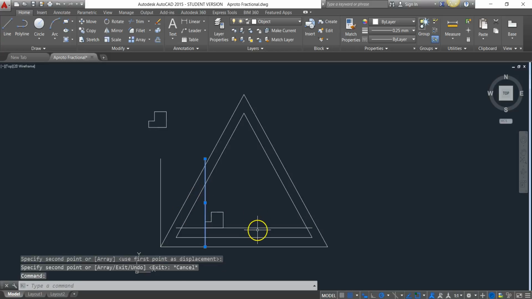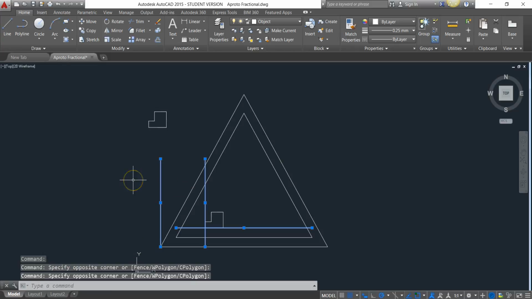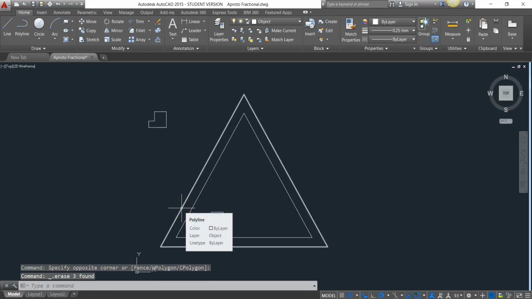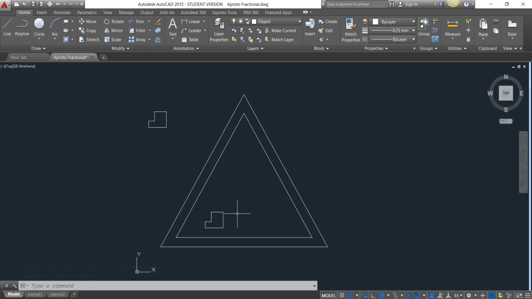Once I have that done, I can go ahead and select these 3 lines and delete. And some of you may think, okay, would it be a lot faster just to go ahead and offset where the other lines are, and then copy and place that there. But I want to show you guys another new command, and this command will save you a lot of time in the future once you learn how to use it.